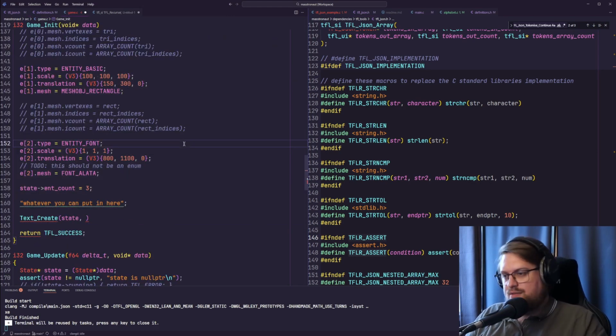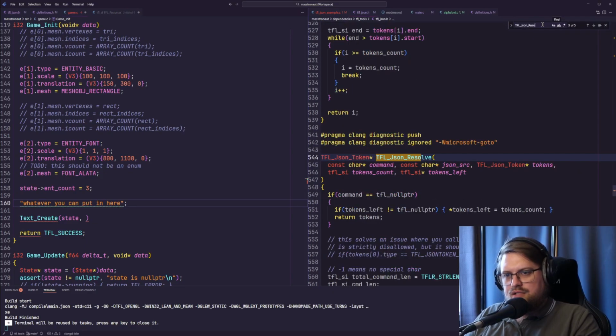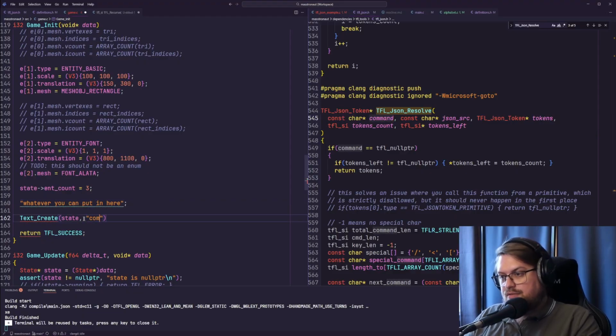What I am going to do, however, is, as you have seen here, I have TFL JSON resolve. I renamed this one. So it's not parse, it's resolve. But it takes a command. And this is the command I'm going to put in here.